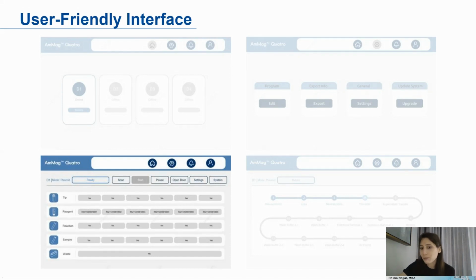But this is really one of my favorite things about the solution, which I hope the people on the call would really appreciate the benefit of. Once you load your samples, you're going to go ahead and scan the instrument deck and confirm whether or not you have loaded your consumables correctly.